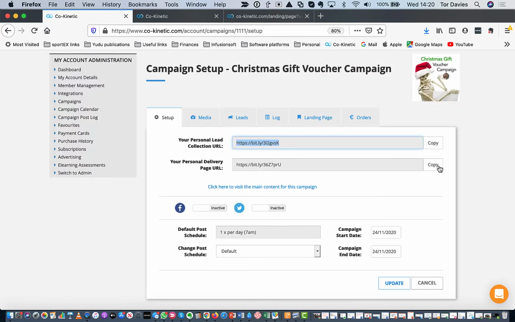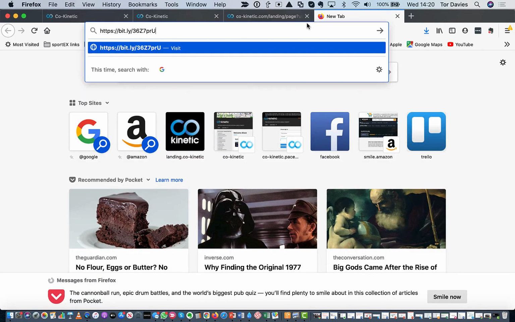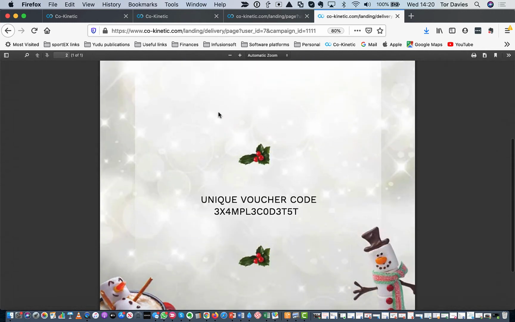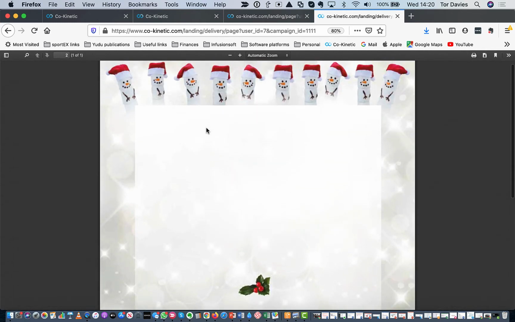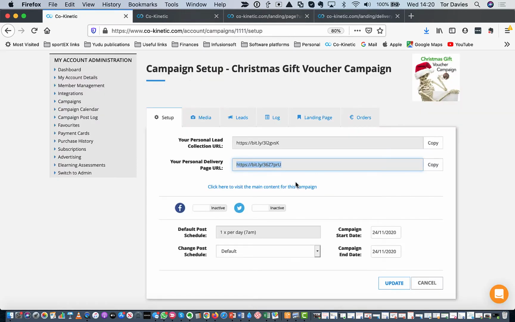This delivery page, we call it also a success page, is what your voucher will look like. So what you do is just copy and paste that URL into a new browser, and you will see the templated voucher. It's empty, obviously, because we haven't put any details in there yet, but that is how you will see what the voucher will look like that your customers will get. And so you can test when you've added all the details. That's how you would test. So you just go and grab that URL in there.